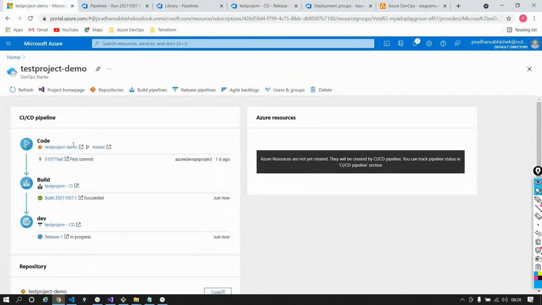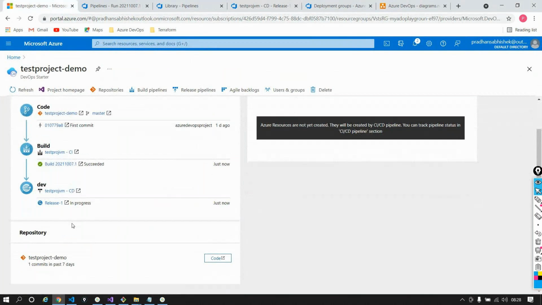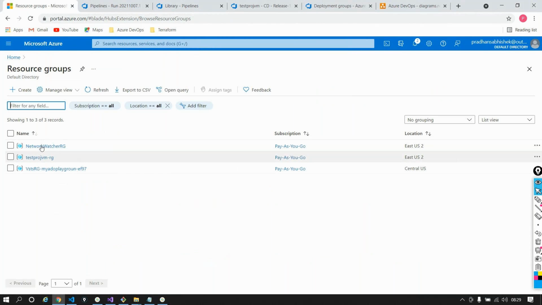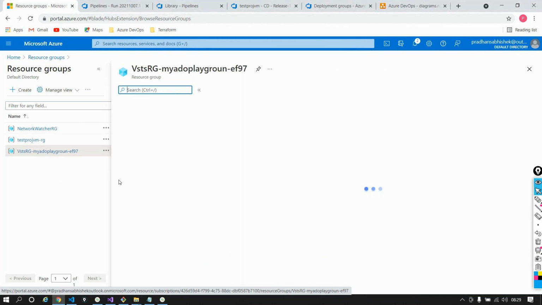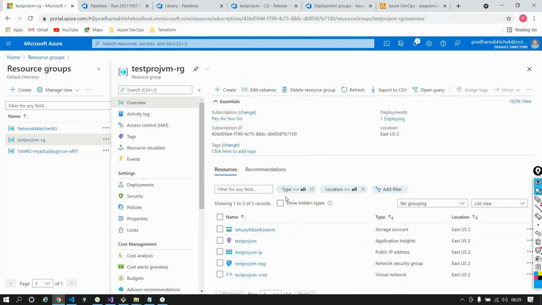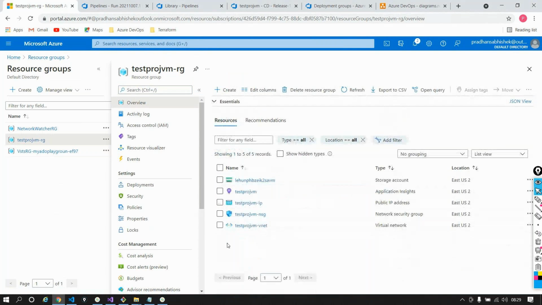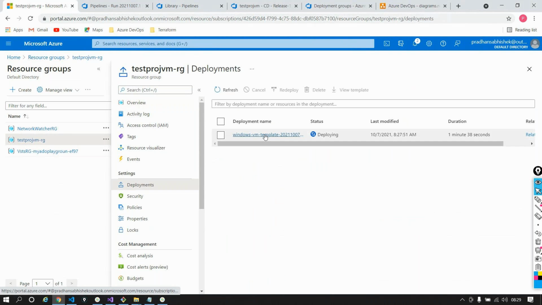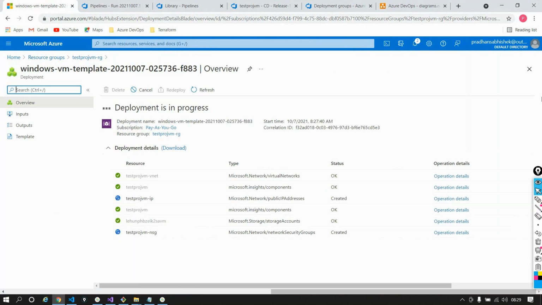See, it's also giving you a graphical UI telling that this is what is happening right now. The release is happening, build is succeeded, all these things. And it will also go ahead and create your resource groups etc. Now this is a resource group that it created. This was the resource group which is holding my DevOps Starter project, and this is the resource group basically, and it's creating multiple services out here. And the virtual machine hasn't been created. Yes, it will take some time for the ARM template to create the virtual machine. And see, it's right now creating the public IP, and it's doing all that stuff.